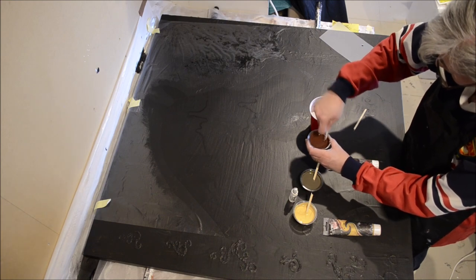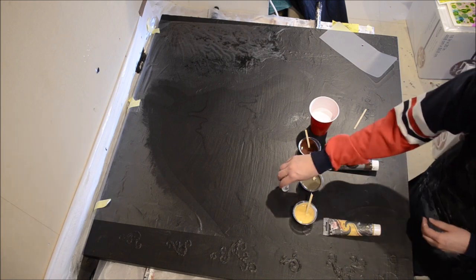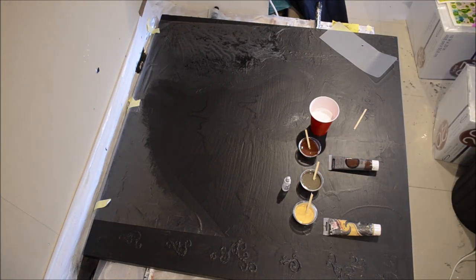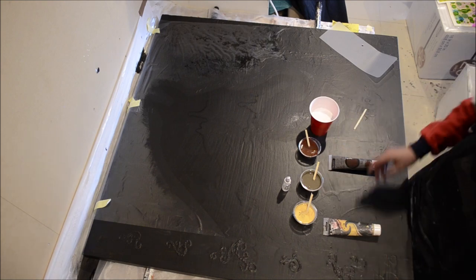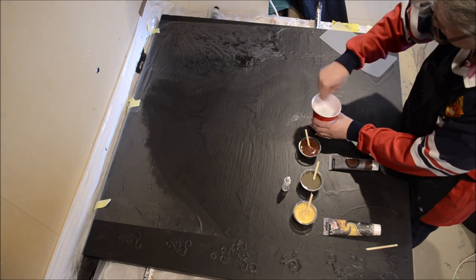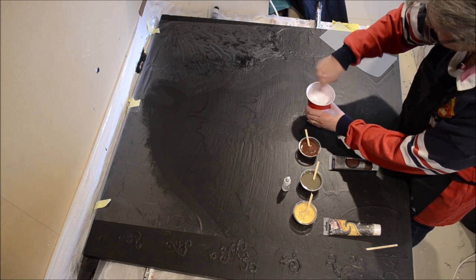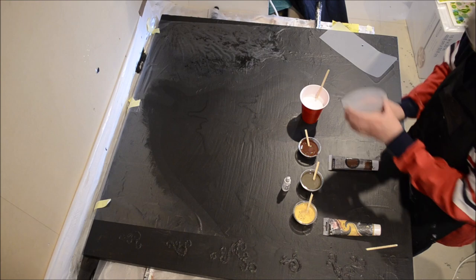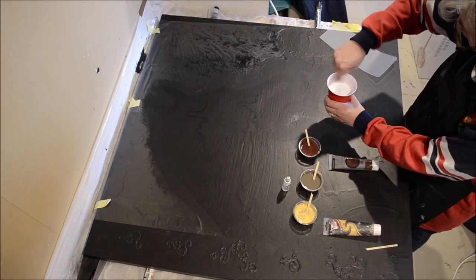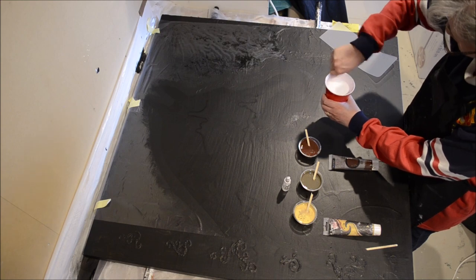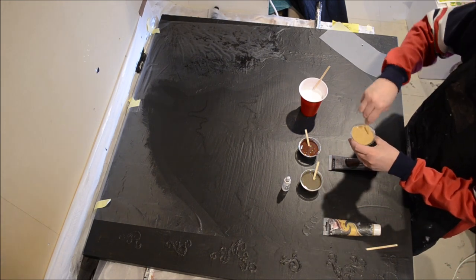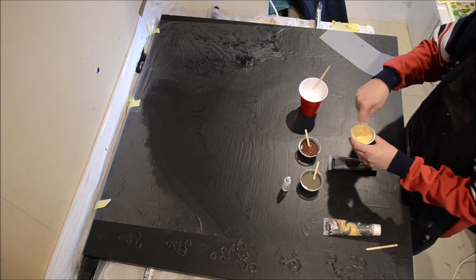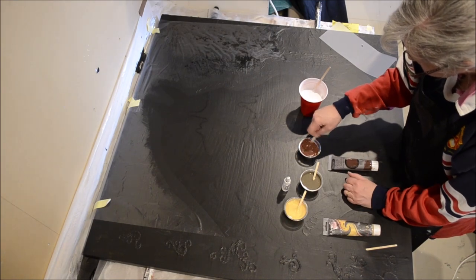I do put some water into the umber and the gold paint which is either end, and also the white which is in the big red cup at the end, just to thin it out so that it's about the same consistency as the high flow in the centre. It's important to mix the water in well and the mixing can take a little while just because you need to make sure that it's mixed in evenly and well.